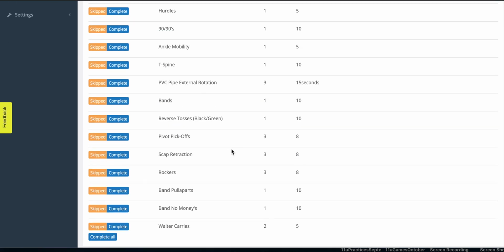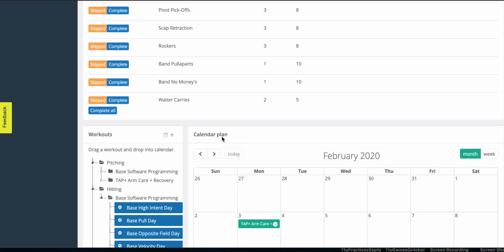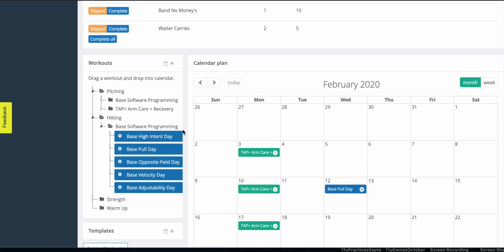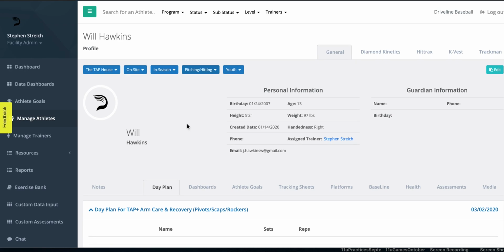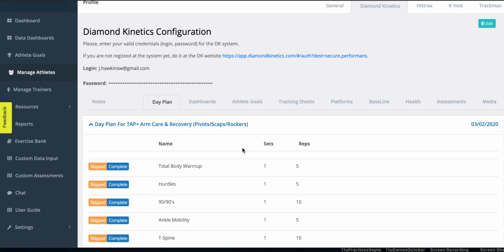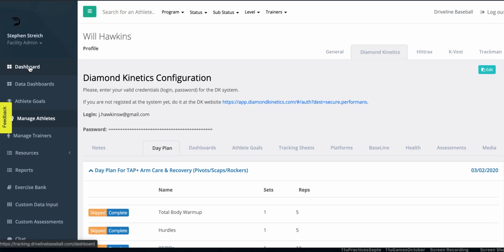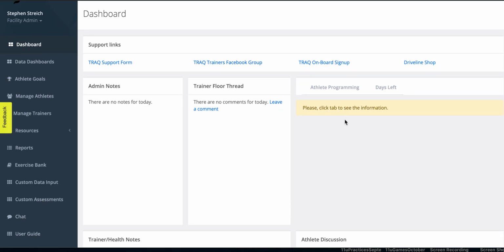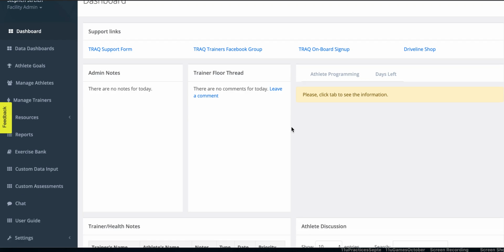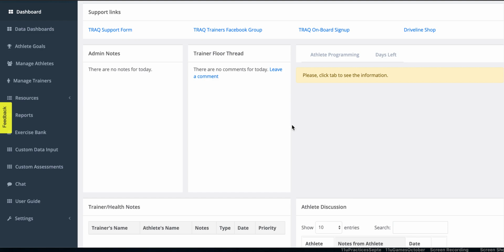Let's make sure he gets this stuff in, check it off the list, see what we missed, see what we got through, and then we can take notes basically every day on how things are going. And the Diamond Kinetics stuff for the TAP Plus guys will continue to happen just in the background. So every day we will come in here and we'll be able to see, here's what we've got going on today. Here's the group. Here's who's coming. Here's who's doing what. And that will hopefully leave no stone unturned in terms of development.